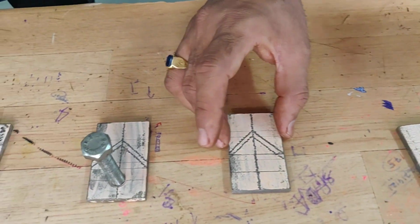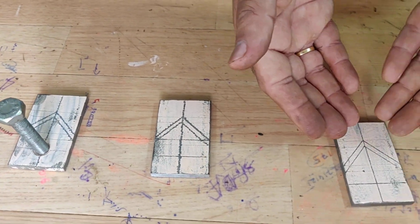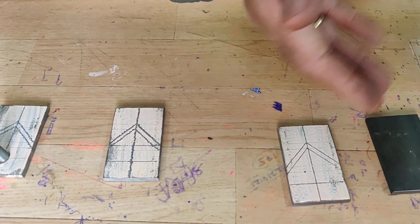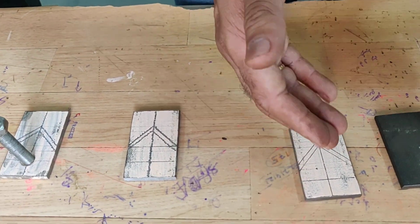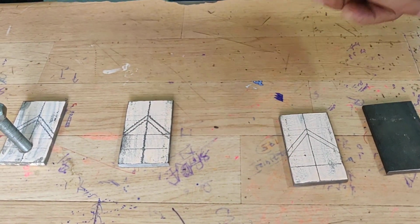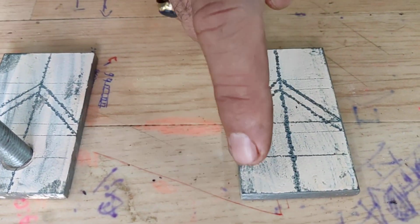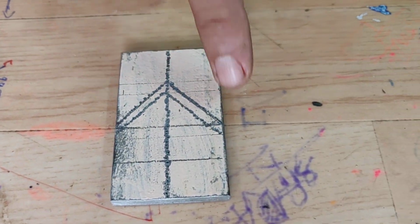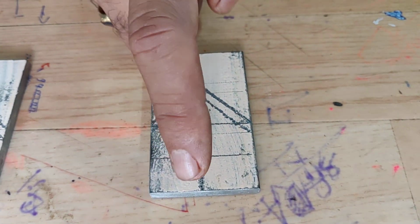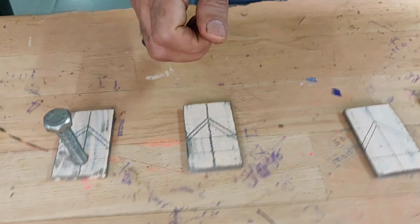The next one is the punching. If I do only this marking, it may not remain as it is during work on this workpiece, and may not be visible. That's why we do this punching. With the help of this center punch, we make these small holes, and this is now the permanent marking. The operation is known as the punching operation.